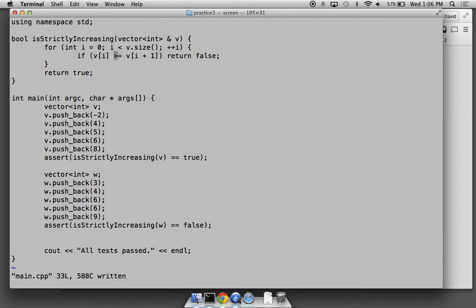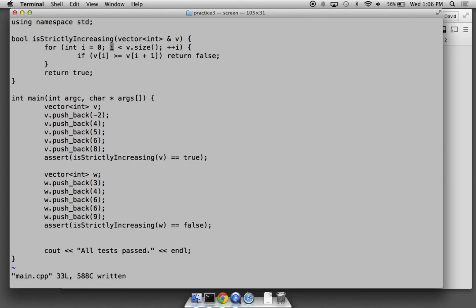So now the problem is, look, this is the normal loop. When i goes all the way to the last position, which is size minus 1, and when i hits the value v dot size, the size of the vector, we're done with the loop. So i will never reach one past the end of the vector.